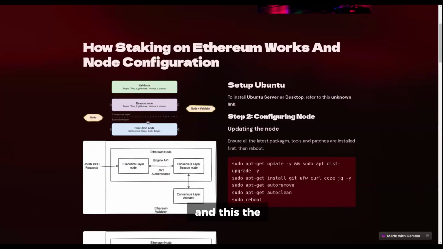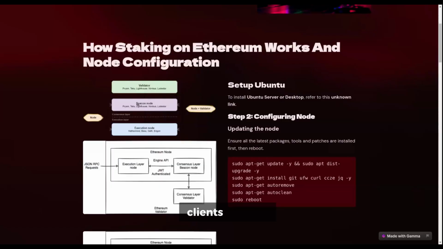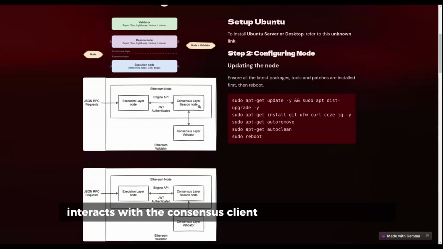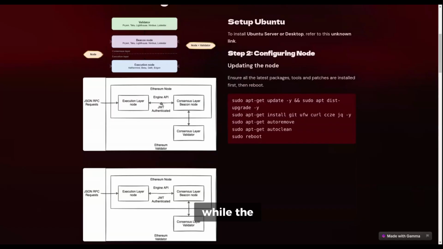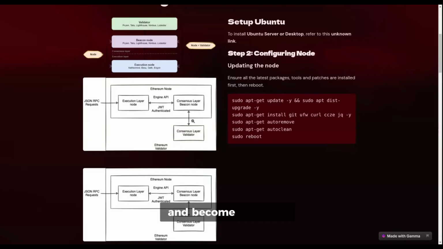The beacon node is basically still the consensus client layer. The execution client interacts with the consensus client through the Engine API, while the consensus client interacts with the validator client through the Beacon API.